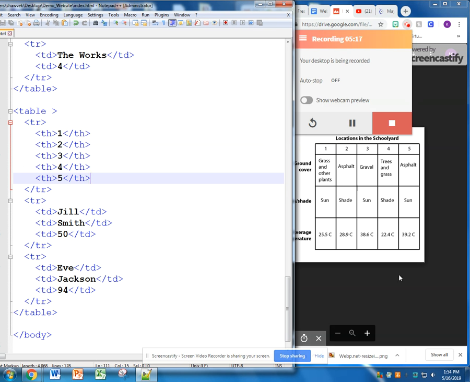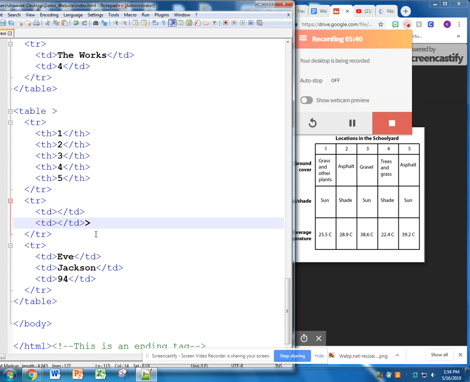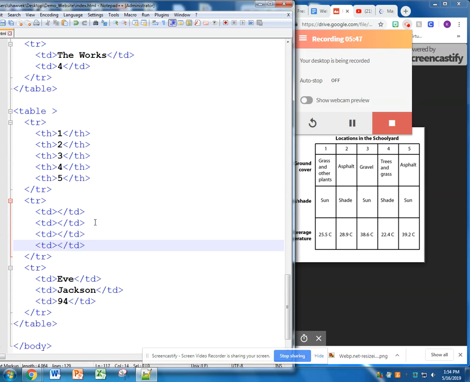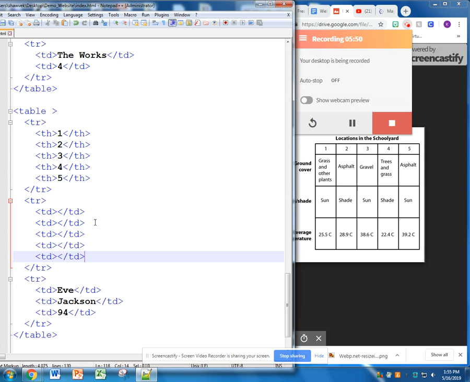All right, awesome. Okay, and now we're going to do, let's just do this part of the table. So now we're going to have a total of 5 TD cells. So notice I'm going to delete that first one. I'm going to copy it 4 times. So here's 2, 1, oops, 2, 3, and 4 more times.